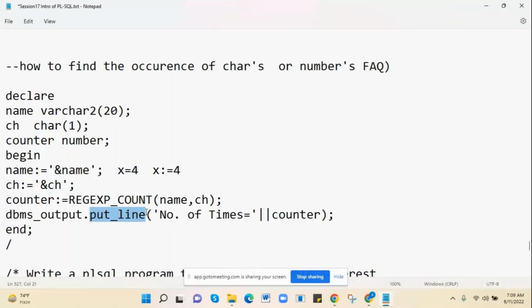If you want to use any procedure or function stored in a particular package, we have to mention the package name along with the procedure or function name. Here I want to use put_line, which is a procedure stored in the dbms_output package, so I have to mention package name dot procedure name.